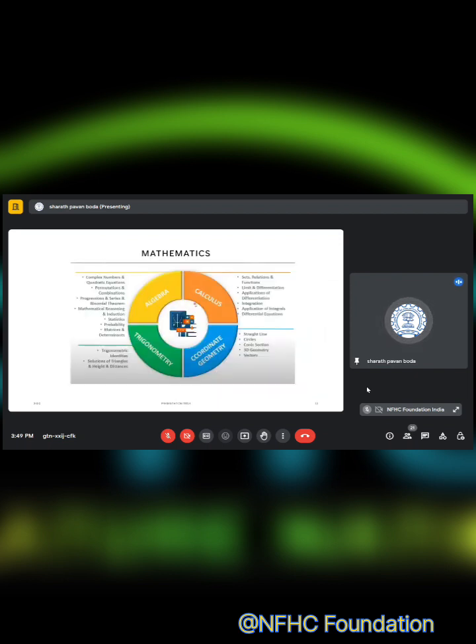And the last subject, mathematics. So we all know that mathematics is whatever is taught from our childhood till 10th class. There will be some base for intermediate. These are the base for the intermediate. So intermediate is not that tough for mathematics. If I want to say, mathematics is not that tough.